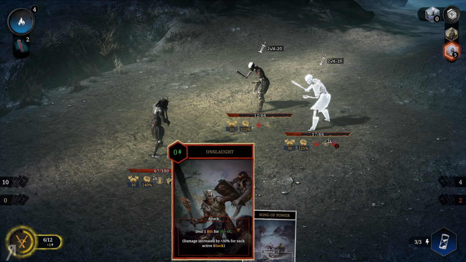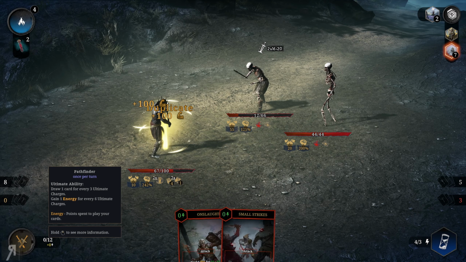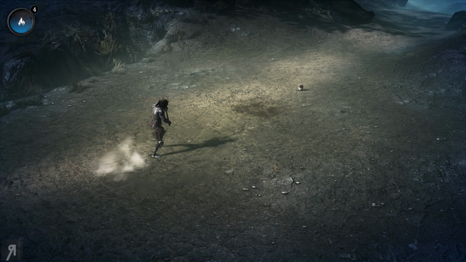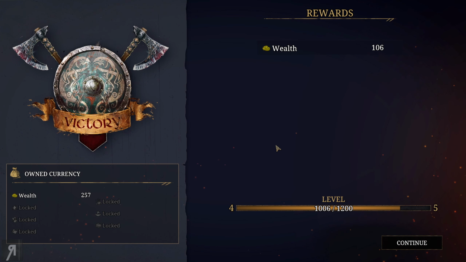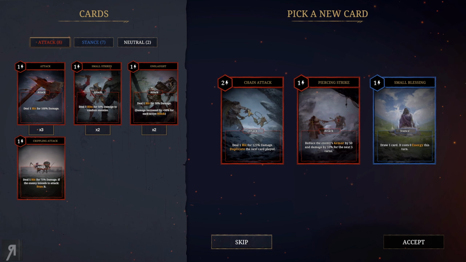Oh, I mean, literally, look at how much stuff we can actually get going here. I'm actually not surprised if that guy was able to beat this in 10 minutes. I think he probably could do that because literally just look at how much damage we're doing, and I'm not even very proficient at this game, so do bear that in mind. Anyway, there we go. We are now the next level, so let's have a look. Draw 1 card. It costs 0 energy. That makes no difference. Reduces the enemy's armor by 50% and damage by 10%. Duplicate the next card. No, I like chain attack. I'm going to be going for that.